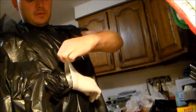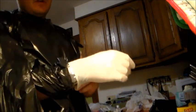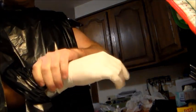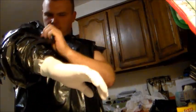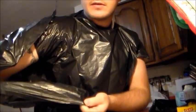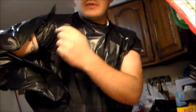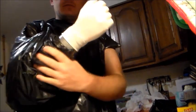But now, look, you take your glove. You go up and over the tape that you put on. Okay. Then you're going to want to tape on top of the glove and make a seal here. So the entire bag needs to get sealed. Alright. And if you can see the two parts here, you're going to have to make a seal going from the bottom all the way up, an airtight seal. But I wanted to show you.